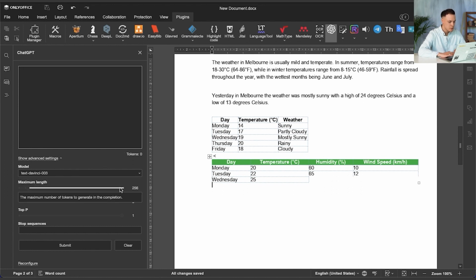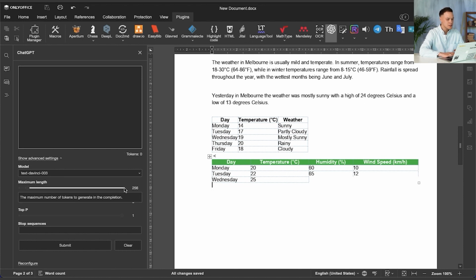There is also maximum length. Maximum length is the maximum length of the response, and it defines how many tokens the response is going to contain. So the token is not exactly a word or a character, but rather a batch of characters, which is around 3 to 4 characters. It is hard to define precisely how many characters it is, but it's around 3 to 4. For example, in the word hamburger, there will be 3 tokens: ham, bur and ger.